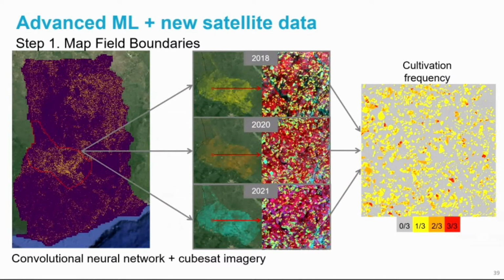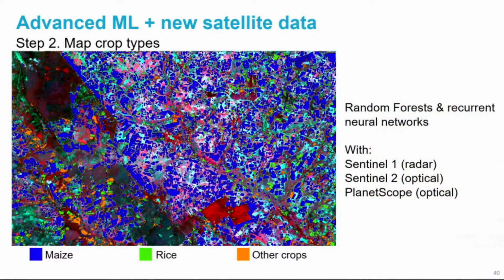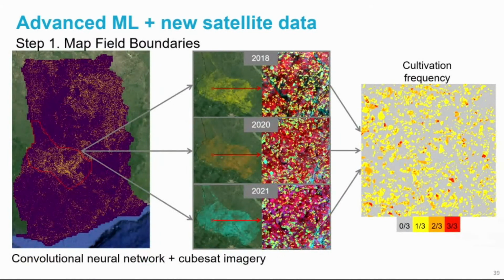This approach is based on deep learning models, convolutional neural networks applied to CubeSat imagery, which is basically small low-cost satellites operated by a company called Planet that collects daily imagery at less than 5-meter resolution, and which allows us to create these annually updated maps. You can see here an example of 3 maps that we've developed for 2018, 2020, and 2021. The boundaries of each of the fields are delineated. If you look at the synthesis of these 3 maps, you can see how much these systems are shifting each year. So it's really critical to have a map that's updated on an annual basis to be able to track what's happening in those fields.